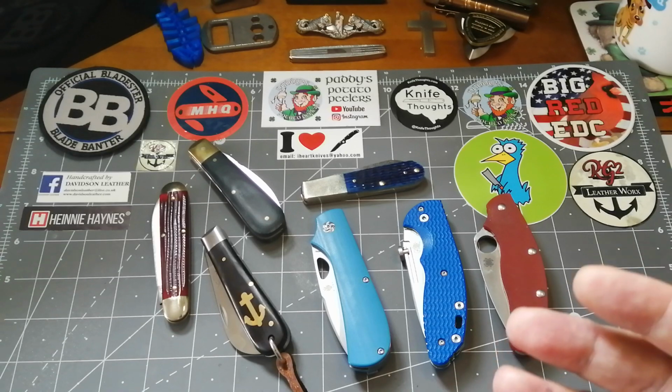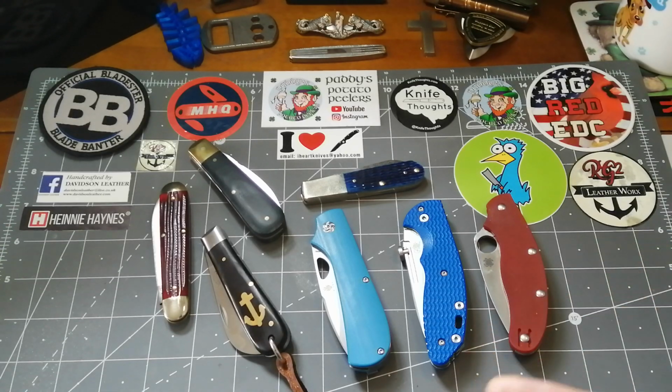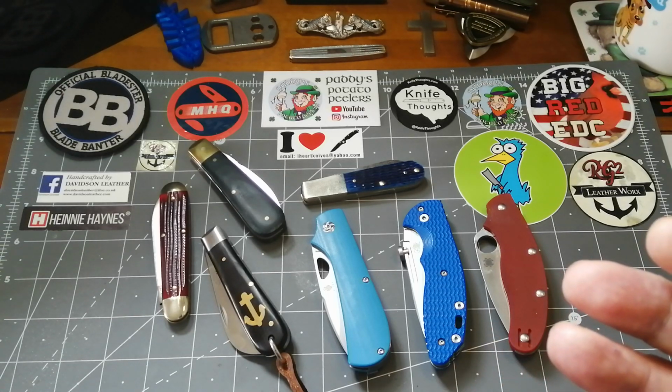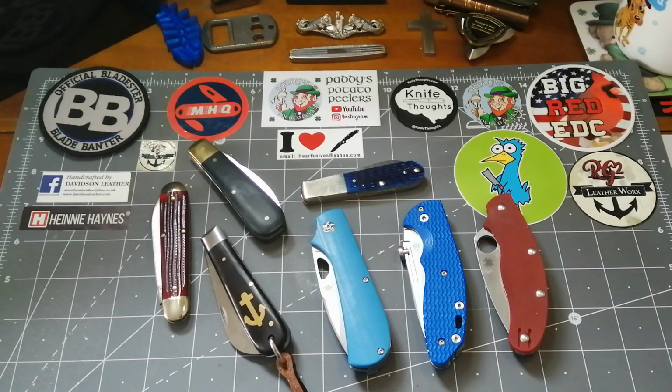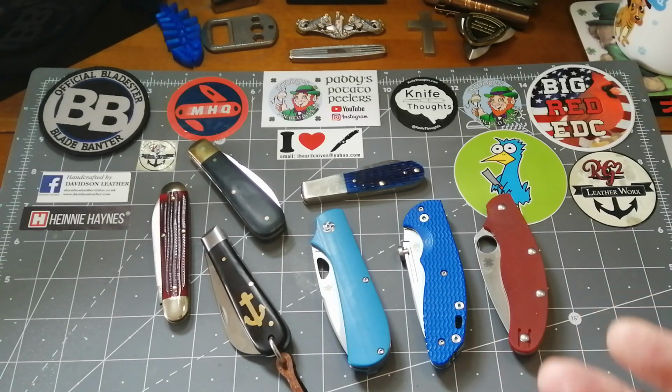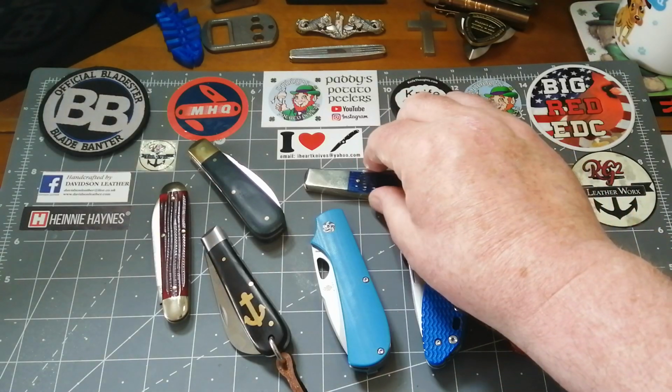But I really would like us to get back as a group to being hobbyists again, to being knife collectors, knife enthusiasts. And maybe, I think it had got to the stage where there was bitterness between knife makers and us, and that's not what we want. That's certainly not what we set out to do. We just wanted to make them accountable for the knives that they were selling us.